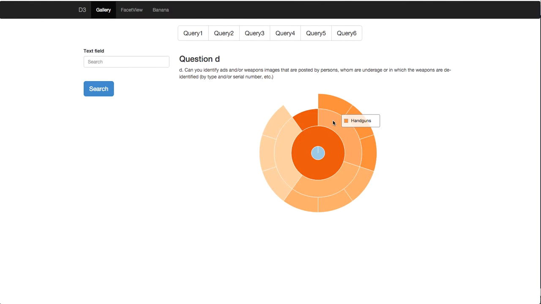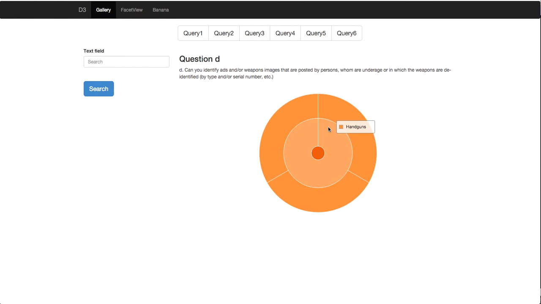And for the weapons which have gun types, we take the price into consideration. As we all know, weapons that do not have a serial number should be far more expensive than the normal ones. So after we calculate the average price of weapons for a particular category, we separate the result and find out that there is some kind of weapon that is above average and regarded as a weapon that is de-identified. And let's move on to the last query.